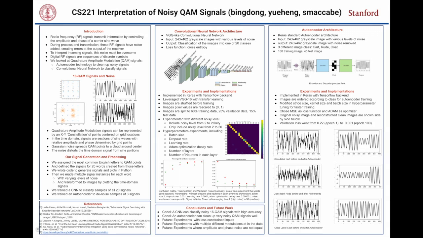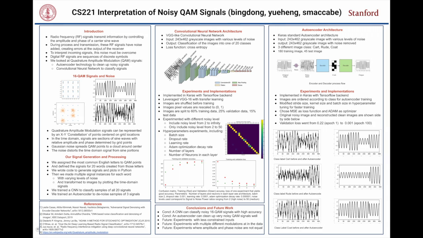For the autoencoder, we used the Keras standard autoencoder architecture with modifications. The encoder network comprises an input layer and 2 two-dimensional convolutional layers, followed by a flattened layer and a dense latent vector layer where the compression happens. The encoder network feeds into the decoder network. The decoder network comprises an input layer, a dense layer, a flattened layer, and 3 two-dimensional convolutional layers. Our goal is to reconstruct 3 different classes with various SN levels ranging from 2 to 200. We used 180 training images with 60 images per class and 45 test images with 15 images per class.